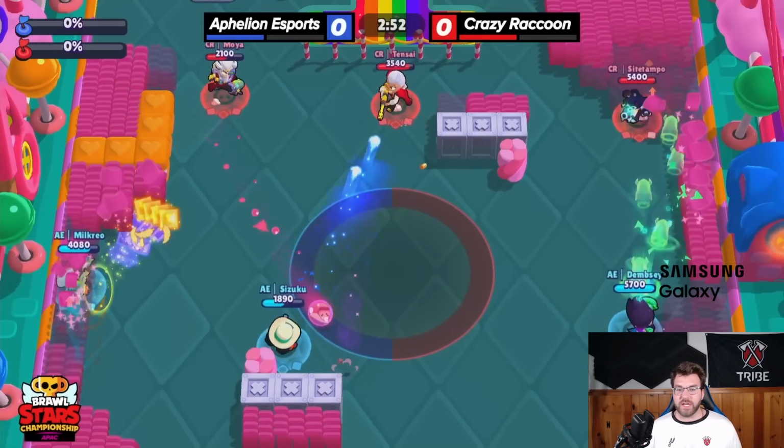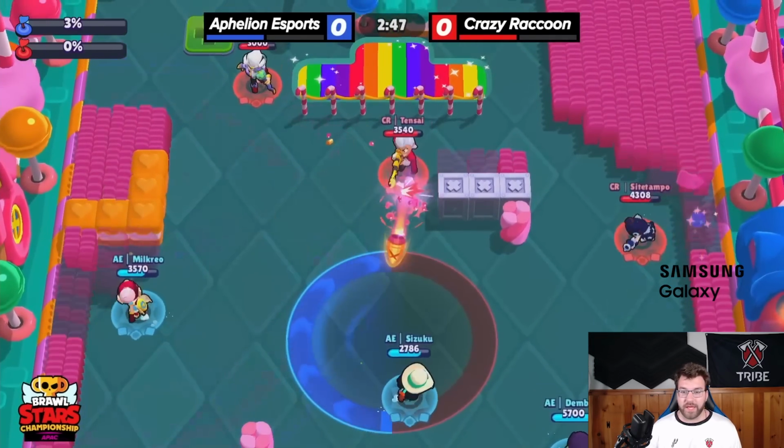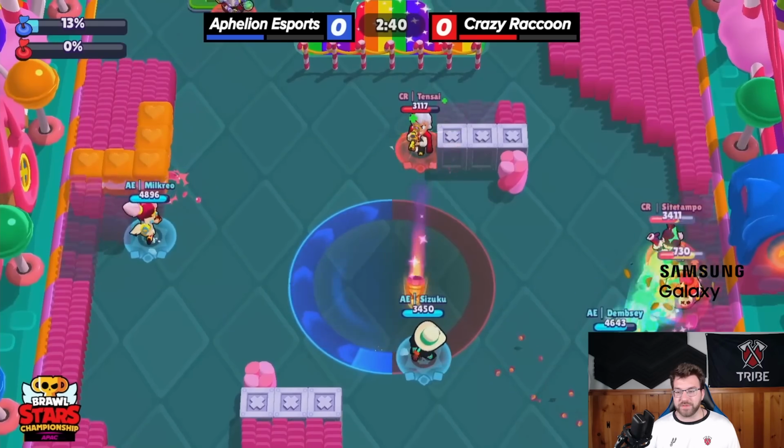Game 3, Aphelion's going to stick with the same strategy of going in these same lanes. Honestly, I think it's the best possible lane matchups for them. The only other possibility was go Meg, right? But I think that just gets destroyed by Penny. So again, I like the matchups that they stuck with.